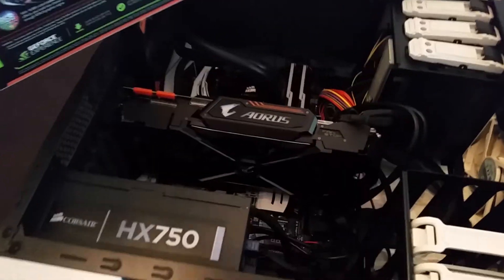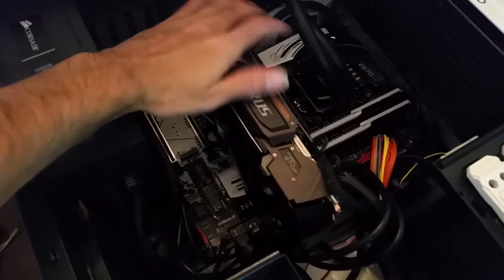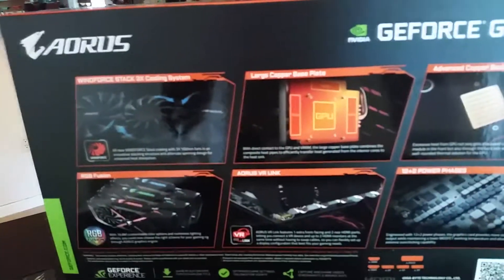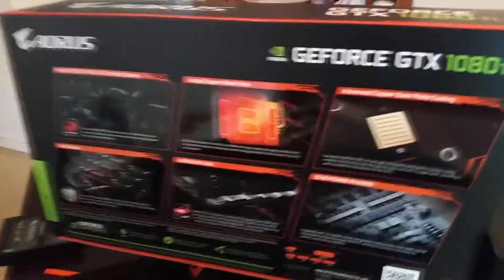Alright, so here's the final product — all in, nested in there, taking up quite a significant amount of space. Geez louise. I was going to go with the EVGA for the win card, and probably should have, but I was impatient. I'm sorry, EVGA — I just couldn't wait any longer.